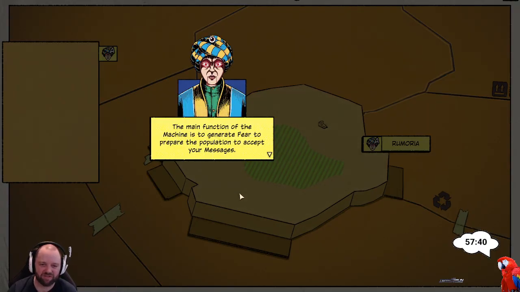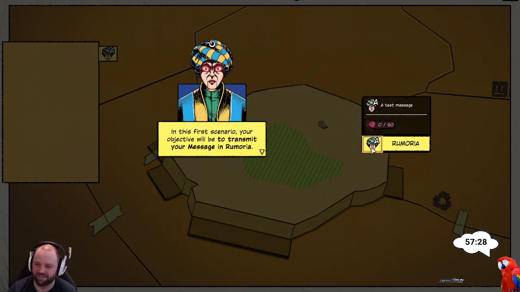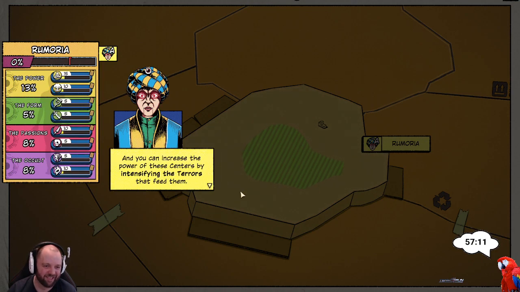The main function of the machine is to generate fear, to prepare the population to accept your messages. In this first scenario, your objective will be to transmit your message in Rumoria. Zero fear. But for the population to accept your message, it must first have sufficient fear. The fear experienced by a region's population is determined by its four psychic centers: the power, the form, the passions, and the occult. And you can increase the power of these centers by intensifying the terrors that feed them, different aspects of each.